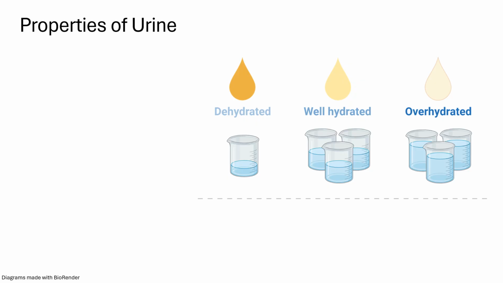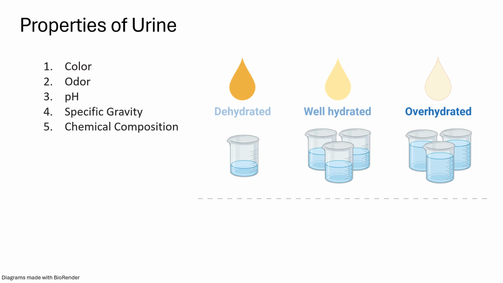Obligatory and facultative water management affects the properties of urine having to do with the proportional amounts of water and solutes. The easiest way to determine solute to solvent proportion is to look at the color. Darker color means that you have a lot more solutes, whereas a lighter color means that your urine is much more watered down. Specific gravity compares the weight of your urine to 1 unit of water. So if your urine is heavily laden with solutes, your specific gravity is going to increase.